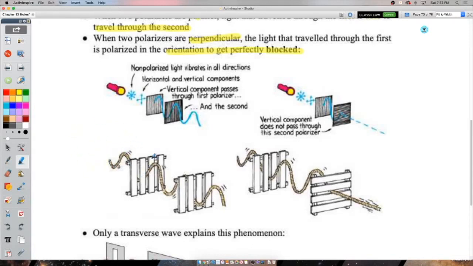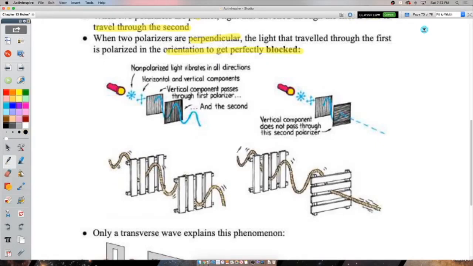Well, the only time that wave would be able to transverse through is when your direction happened to go up, down, right? Then that wave would be able to pass through this fence. But if you went side to side, this fence would block that wave and it would not allow it to get through, okay? Now, if the next fence is oriented in the same way, then that wave just keeps on moving through, up, down, right?